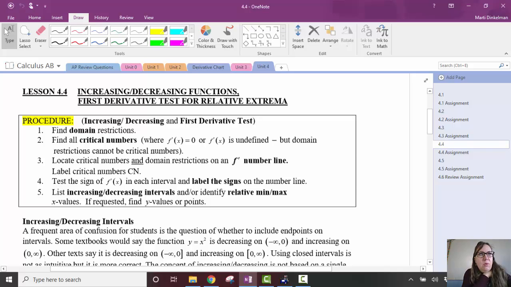If the derivative or slope is positive, we know our function is increasing. If the derivative, which again means slope, is negative, we'd have a function that is decreasing. And then we know that our relative mins and maxes are potentially at where the derivative is 0 or undefined. So we will also be able to decide where the mins and maxes are.